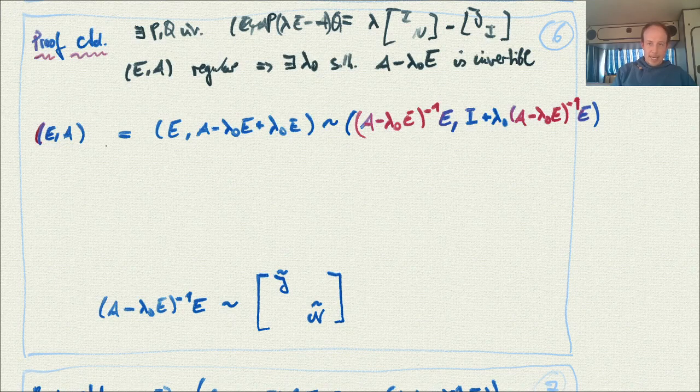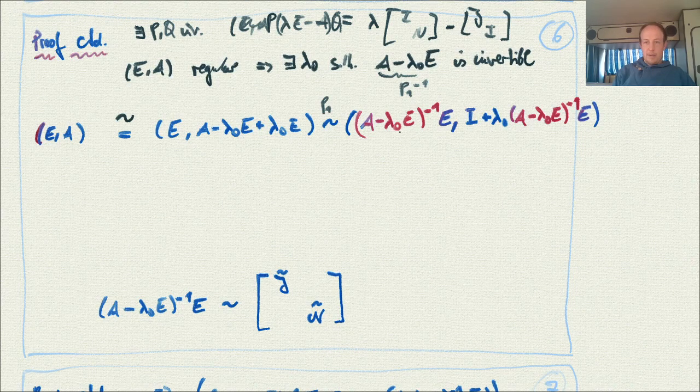So I hope you can agree that there is this lambda 0 such that this is invertible, and this gives us the first similarity transformation that we do. Actually, the first one is just introducing a lambda 0 here. So this was E, A, and then of course we can add minus lambda 0 E plus lambda 0 E, and then we subtract this part again. So nothing has changed here. Of course this is strongly equivalent, but in fact it's equal. And now there comes a real transformation. Now we apply a first P from the left, namely P1 to the minus 1, which we apply here from the left.